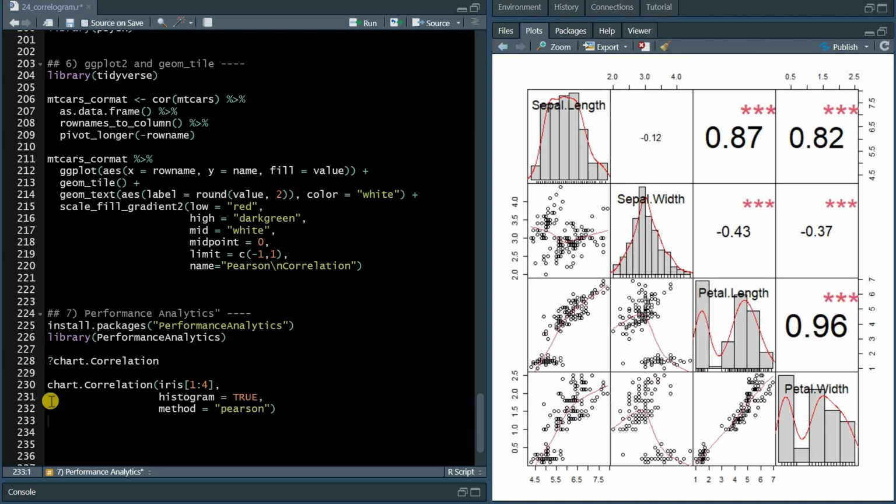And lastly, I found the chart correlation function in the performance analytics package, which produces a correlation plot with histogram, density function, and scatterplot of your data very quickly as well. I hope you now know that there are many easy ways to find patterns in your data and visualize correlations. This is a first step to selecting variables you might want to use for your linear models, or to simply get a good overview of datasets you have not seen before.